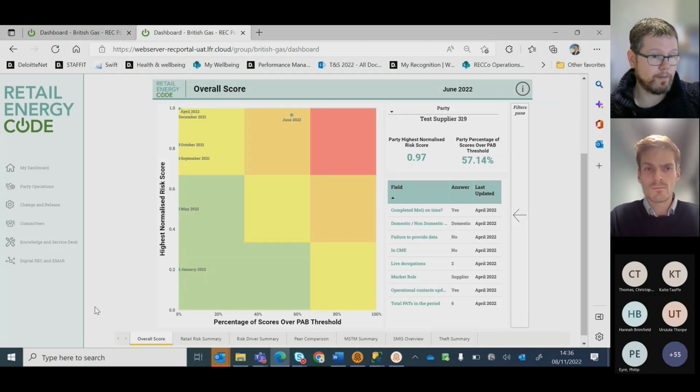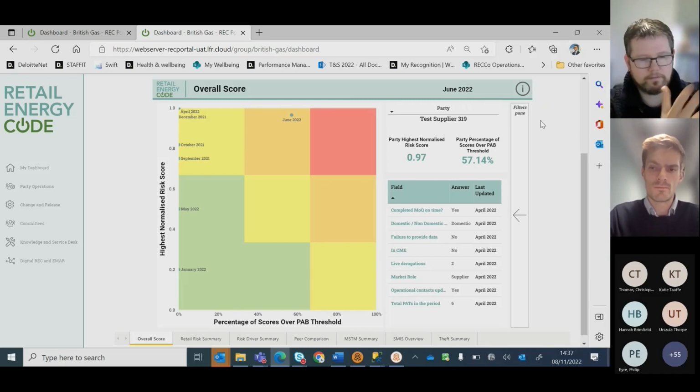And then for the party view, we're showing the history of that. So, we're looking at data for June 22. Sorry, I should have said that at the beginning, up in the top right. I don't know, Ben, if you just want to point at it with your mouse. Up on the top right, this will always default to the latest data loaded in test. June happens to be the data month, but the latest available data will be displayed by default. In this case, it's June, and we can see for this particular party, actually June 22, they're in the orange zone. Again, Ben, I don't know if you want to just point towards that dot.